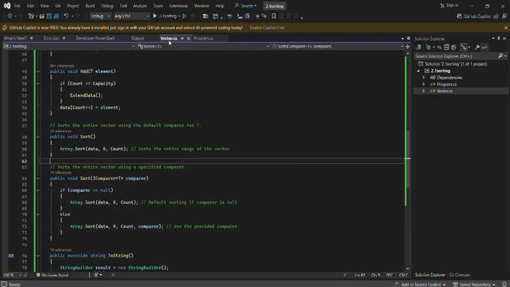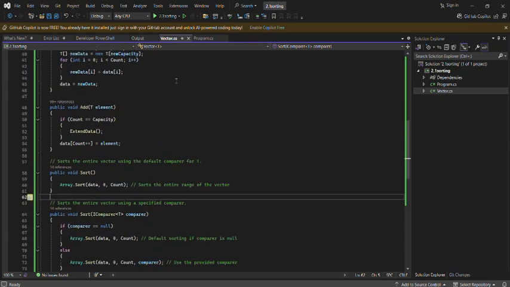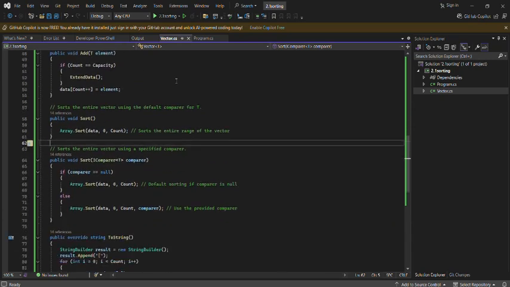So coming to the vector class, it is almost the same as the last submission. We just add two more methods to it. The first one is simple sort using the default comparer, and the second method is sorting using IComparer.